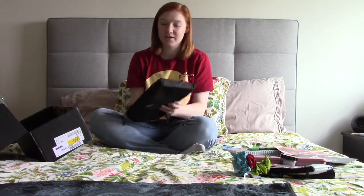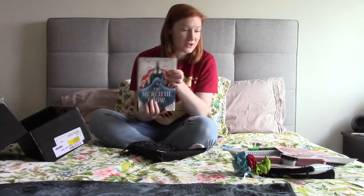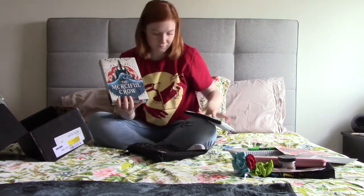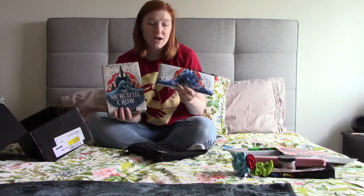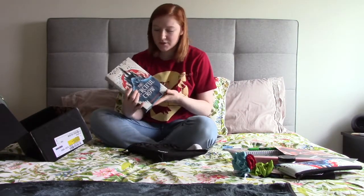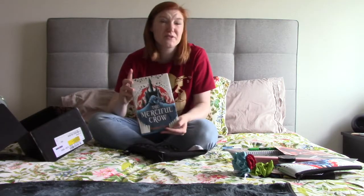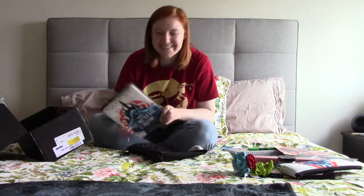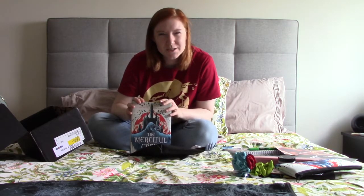Alright, so here comes the book. Oh, okay, so there's actually an item. This pencil case goes with it. Didn't know. I'm the worst for knowing what new books are coming out, but oh well, who cares? It makes it more of a fun surprise for me. Too bad for you. Haha, I'm great at having surprises. I'm so sassy today. Too much Read with Cindy. But can you really have too much Read with Cindy? The answer is no.